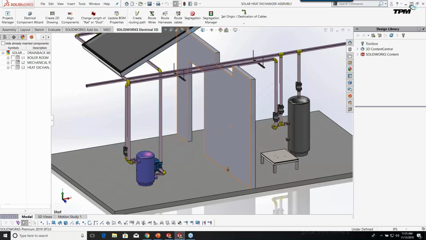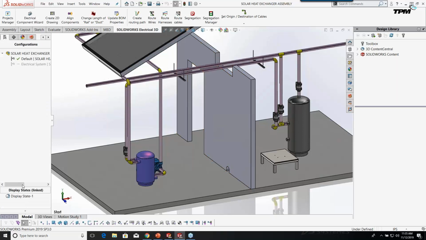For those of you that like to keep track of the history of these things and how they got to the final design, we can just create backups of these. They're almost like a zip file where you have 4 or 5 zip files, each indicating a different point in time in your design iteration. So you can access those earlier versions if need be. So from the mechanical standpoint, again, we're in SOLIDWORKS Mechanical.